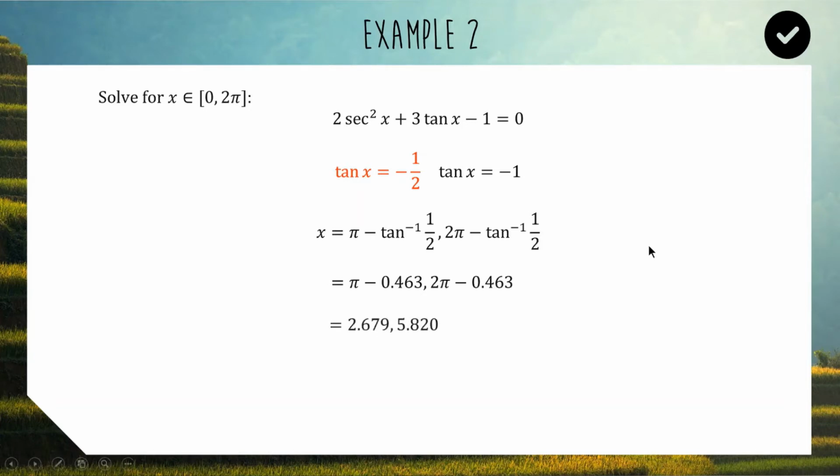And then for the other one, again, we're going to do inverse tan of 1, which we know is going to be pi on 4. And we're going to do those two solutions in quadrant 2 and 4. Okay, we get nice exact answers for that. We get 3/4 of pi and 7/4 of pi. So there are your 4 solutions to this problem. Okay, you got your 2 gross approximations in radians here, and you got your 2 ones here from your quadratic equation. Okay. All right, on to the next one.